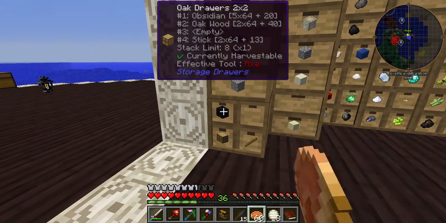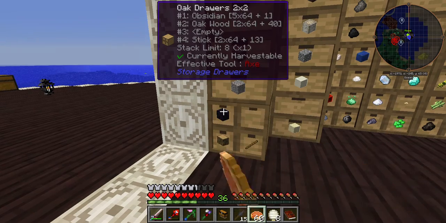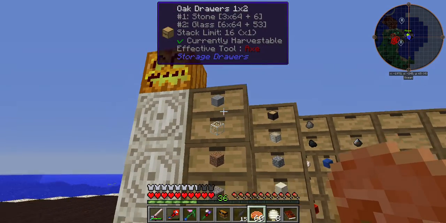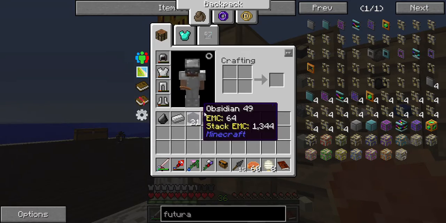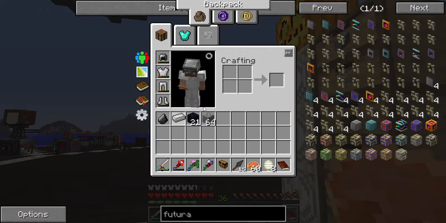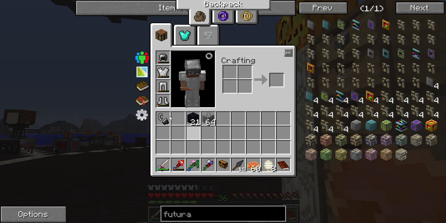And, what is it, like 12 of these? We'll just take that many. And we should take some cobblestone for building materials, just in case. I don't know if I should upgrade my armor, but I think we'll be alright. Like, I mean, what's the worst that can happen, right?